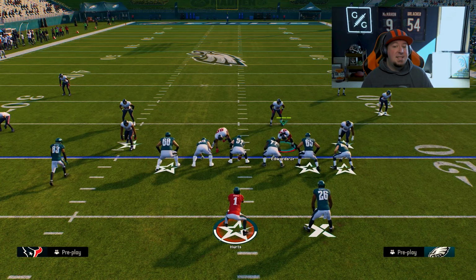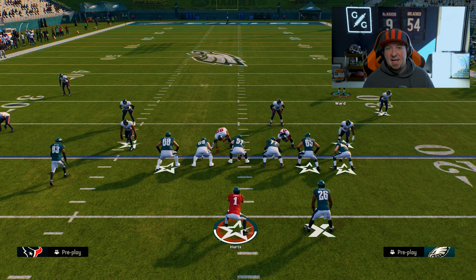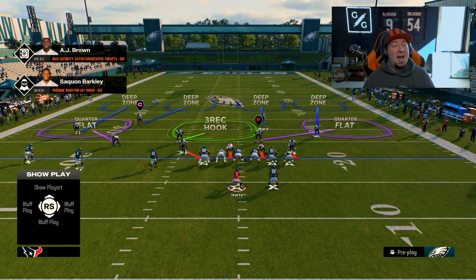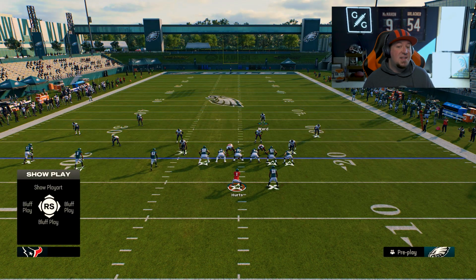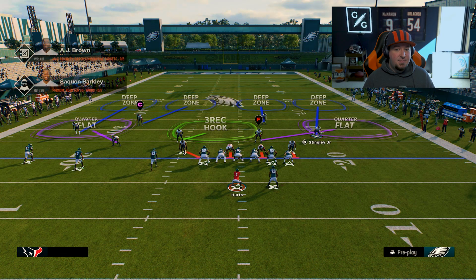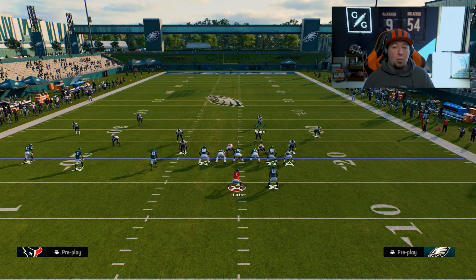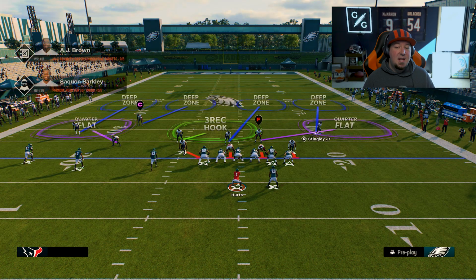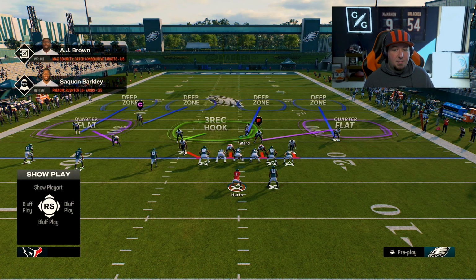And I want to show you guys a little bit of a coverage swap that occurs. You remember the safety that I said will pick up that third receiver if he goes vertical? Well, believe it or not, he also has a priority for the tight end if he goes underneath, meaning that he will jump down on this player running the drag, and then the outside defender will assume the role replacing him, looking for that crosser coming from the other side. So you'll see a swap of Stingley and Ward here with this route combination.